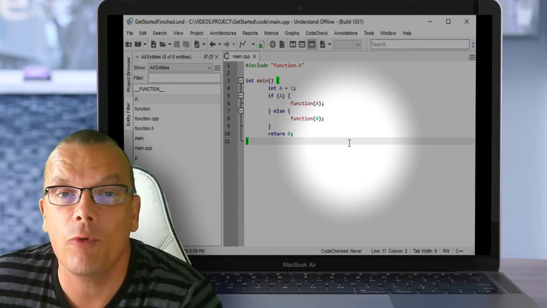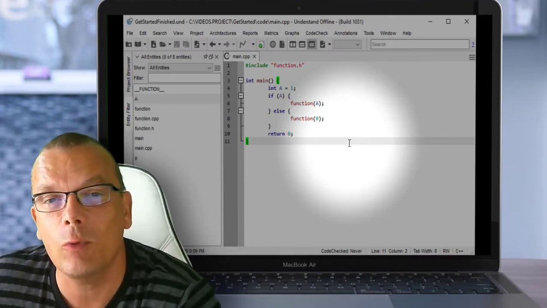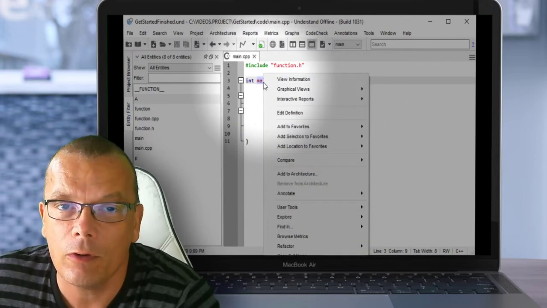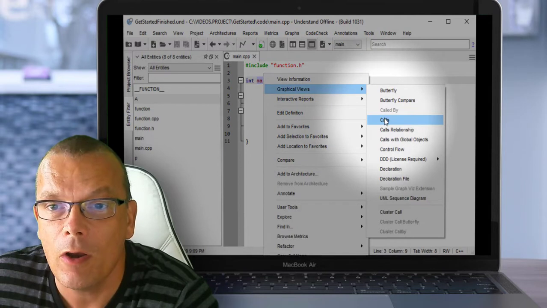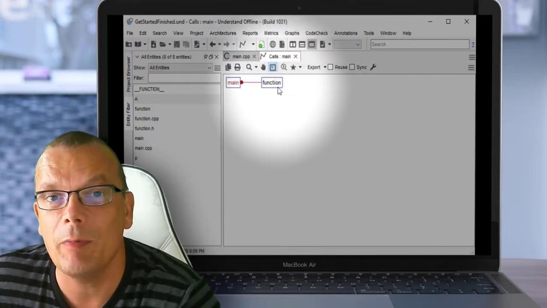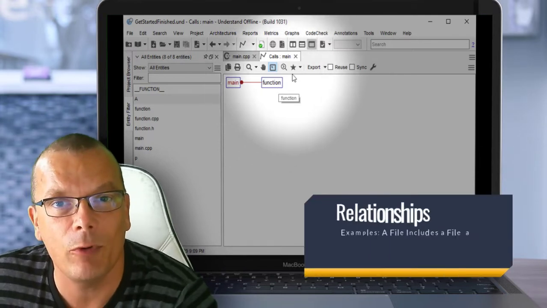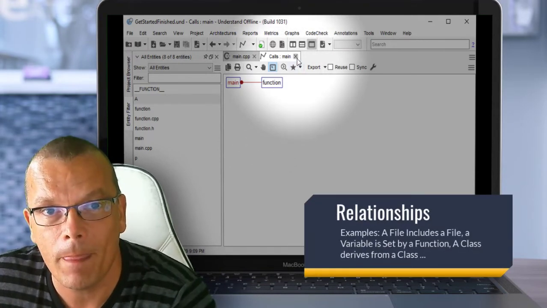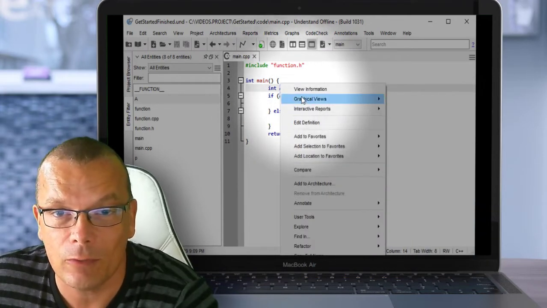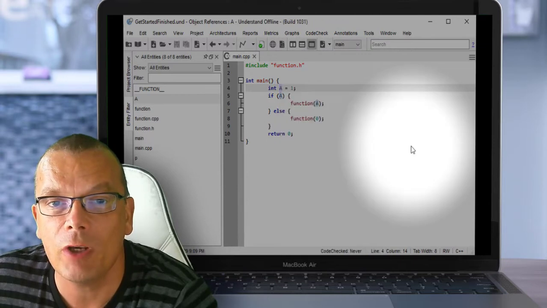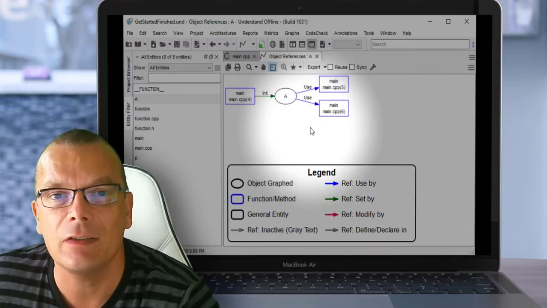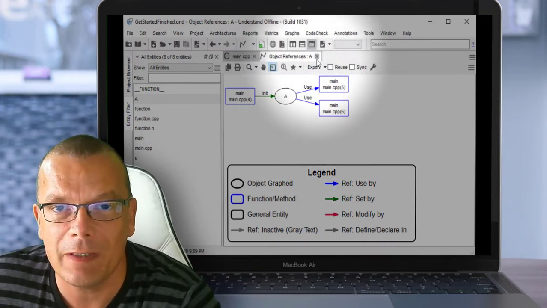So in this simple program, for instance, well, guess what? There is a relationship where main is calling function. So if you do a graphical view, and you do a call on main, well, guess what? You'll be able to see that there is a call relationship between main and function. This is the way you will be able to build call trees. So entities, relationship. Also, for instance, A, where is it used? Well, you can do graphical views, object reference. It will show you all the places where A is used. Again, simple relationship.